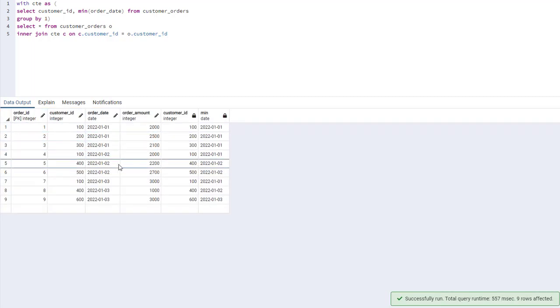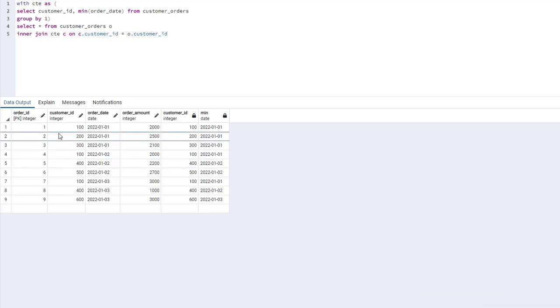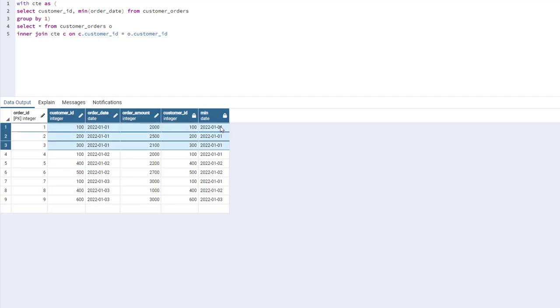Alright. So basically here, if you see for those clients, since they are on the first date, you will see that the date of their minimum purchase is on the first.